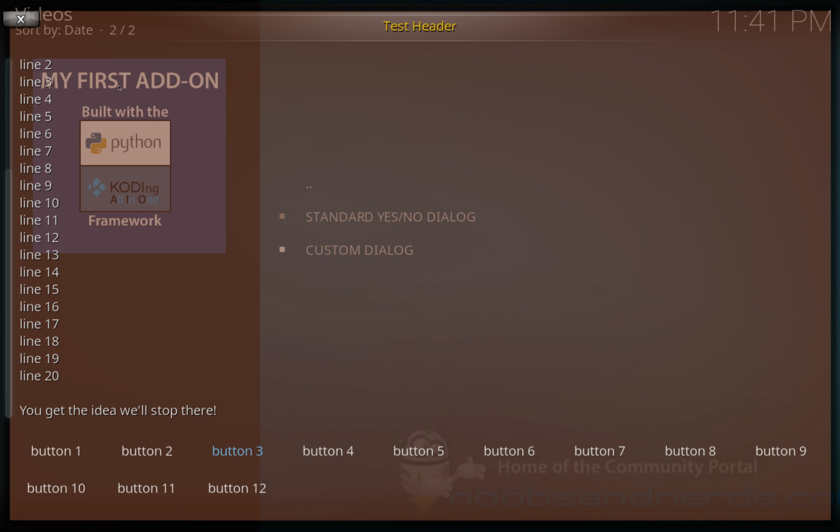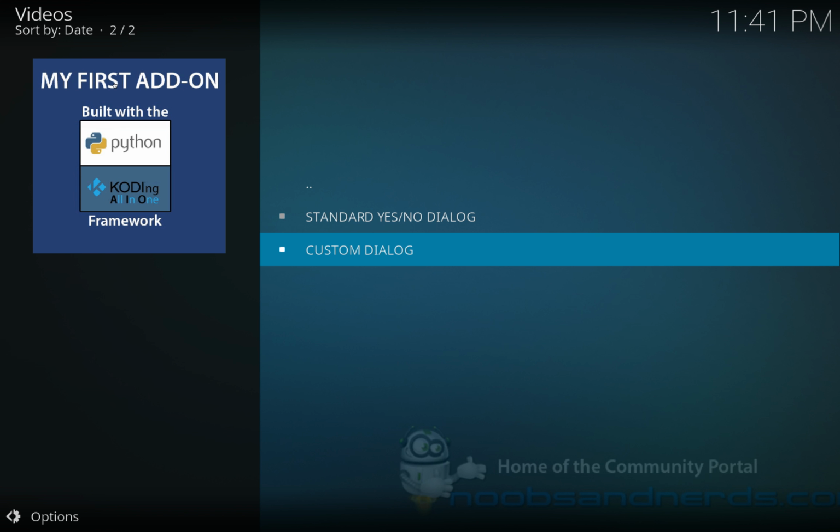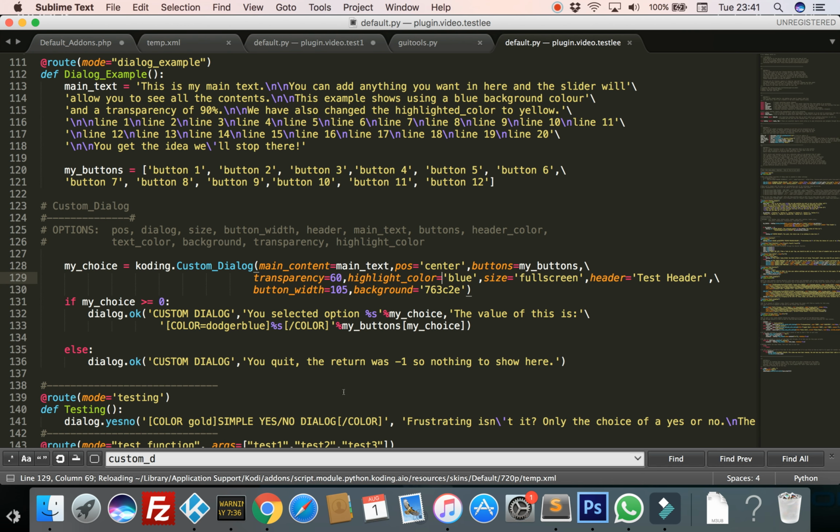You can go across here, down, up, along, whatever you want to do, and it formats them correctly. That might actually look better if we change transparency to 100, or maybe even 90. 90 might look quite good. Let's try that.